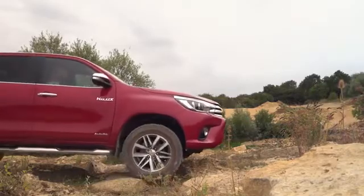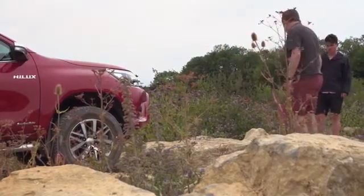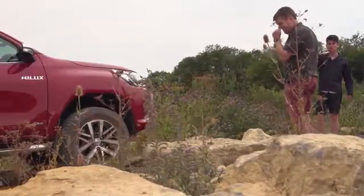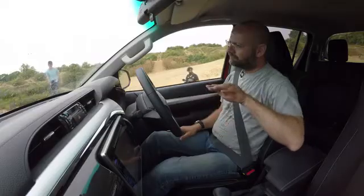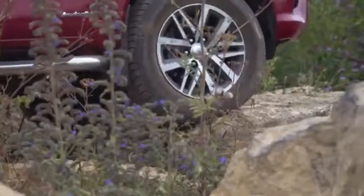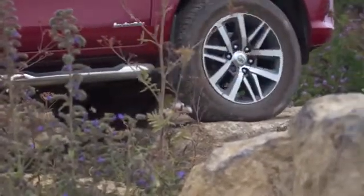To be fair, just lift off the brakes, and that is overcoming rocks just on creep. I'm not putting any throttle on, so that's just on idle. It's just creeping forward on idle. Doing rather well. There's a little bit of consternation outside at the moment, I'm afraid. Simon's doing that, which is the universal sign for you're going to break it if you carry on. This car also has a conventional handbrake, so it's quite a smooth vehicle. So that was nice. Just slowly.